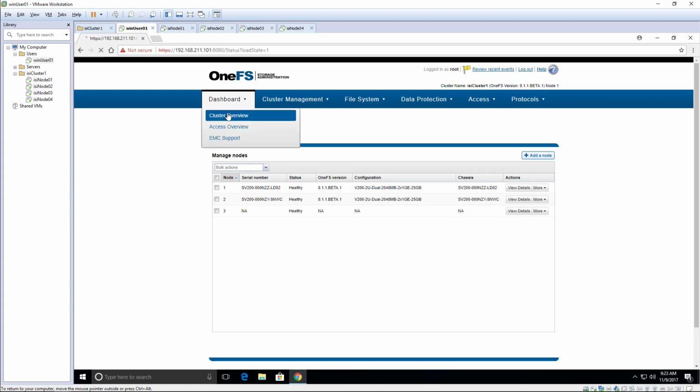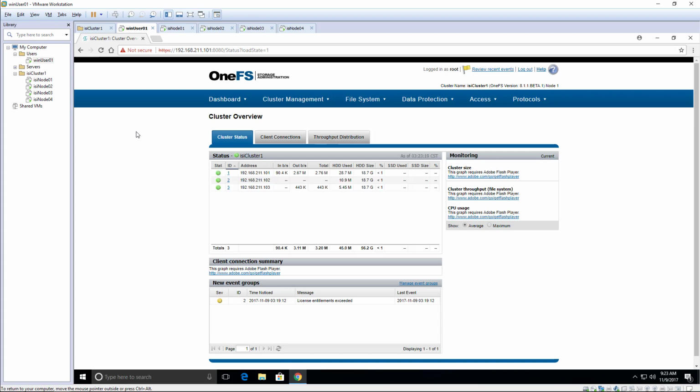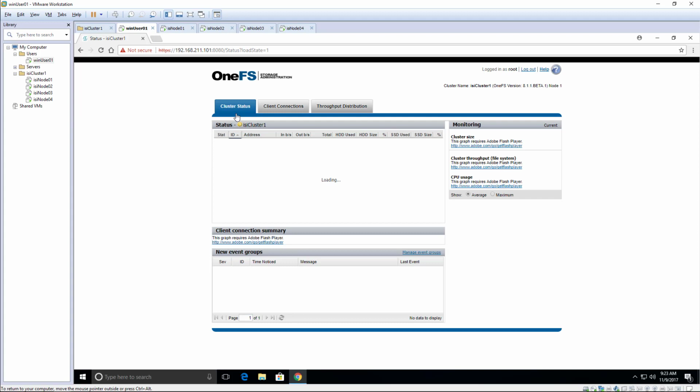And that's it. At this point, I have a fully functional, up and running Isilon simulator, if you will, a virtual Isilon cluster. And I say fully functioning from a test dev point of view. Obviously, this is running on my notebook, so I wouldn't use this to test performance or anything like that.